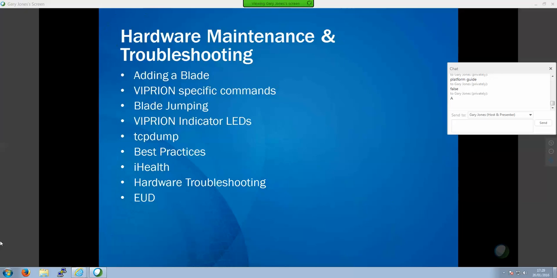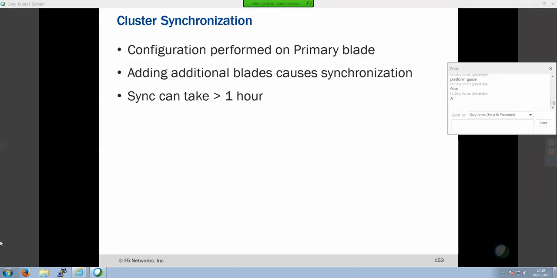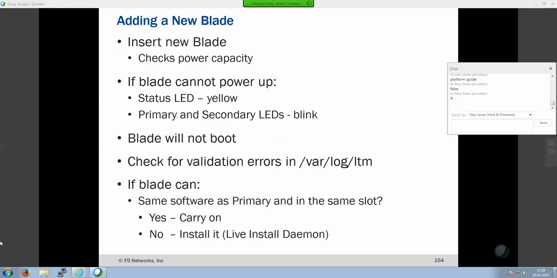So when you insert a new blade, Gary, is there any possibility that it comes up but hasn't checked all the VIPs and pools and everything, and traffic could inadvertently get sent there before it's fully ready and functional to take traffic? No, I don't think so. I think it's got to get fully configured, fully synchronized first. It's got to go through that cluster synchronization process before it starts processing traffic. Yeah. Okay. Thank you.